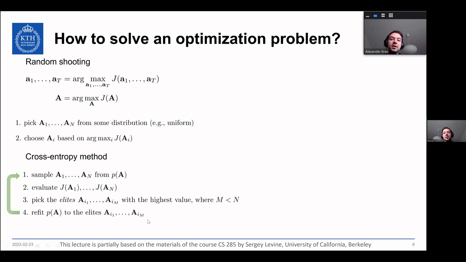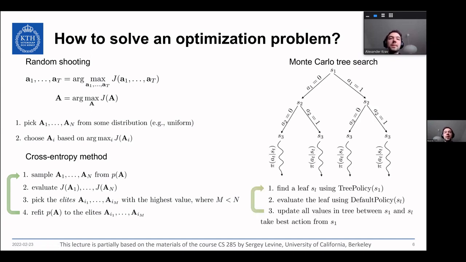And this would be an adaptive method because we will start from random sets of actions, and then we will look at the ones that give the best reward, and we try to fit or overfit to those. So we try to adapt our distribution so that it represents the best sequences of actions. And this method works much better than random shooting, obviously. And more of a state-of-the-art method. Again, we always know the dynamics.